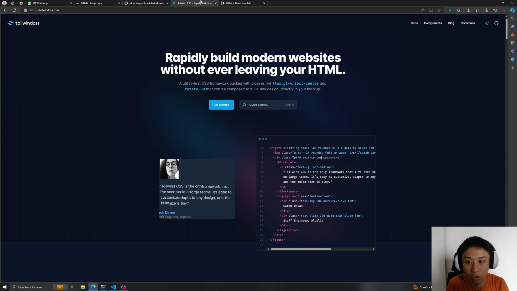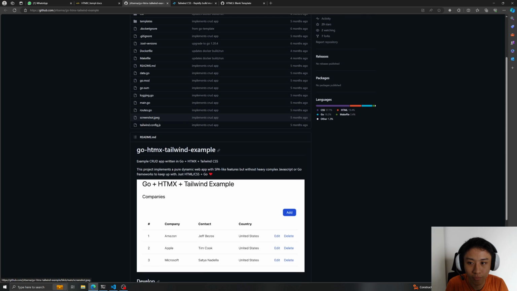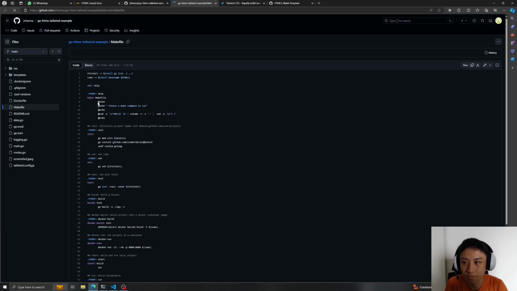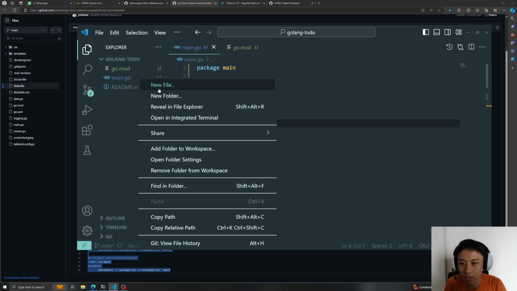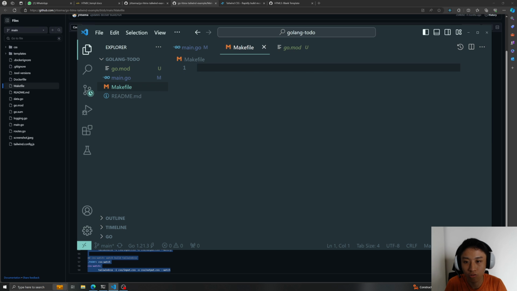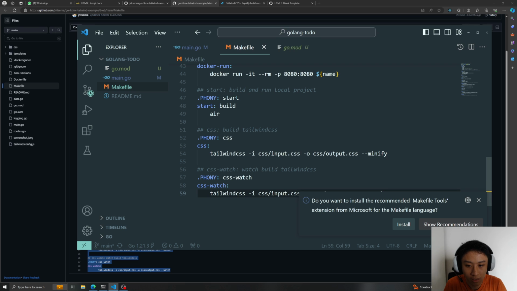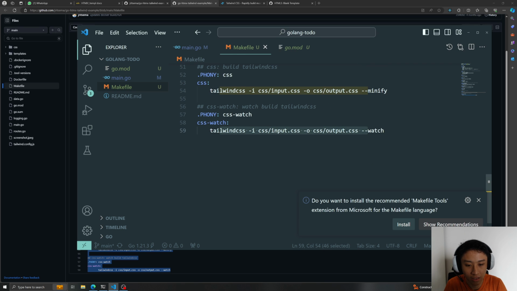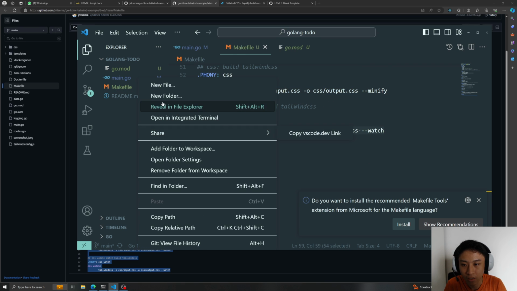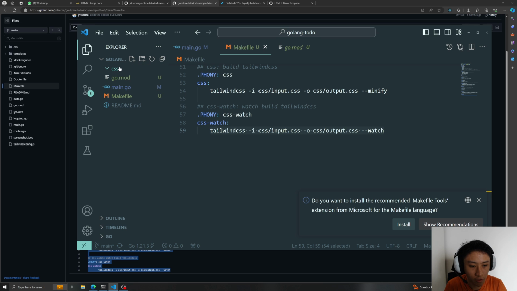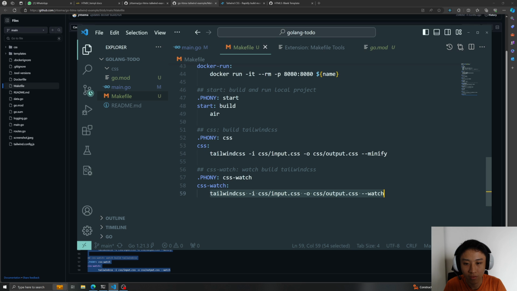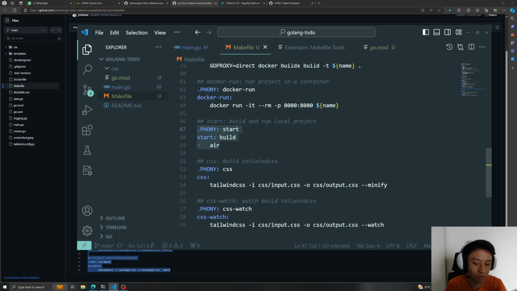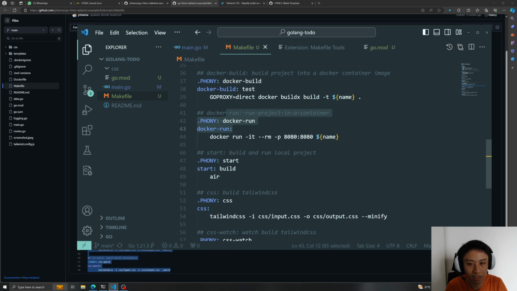Firstly, definitely Tailwind CSS. I have the Makefile that I found in my past learning. This Makefile is quite important because it has the command that I need to watch, for example watch CSS, and then it can build the input and output for me. I just need to create a CSS folder, and do I need this? It's just install. Okay. And then you also have this start command, but I don't really need that. I can just use air to do the start.